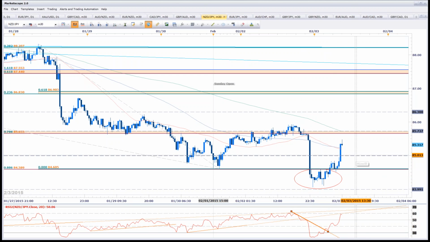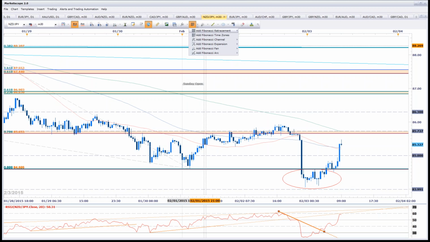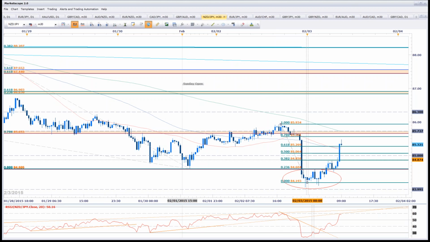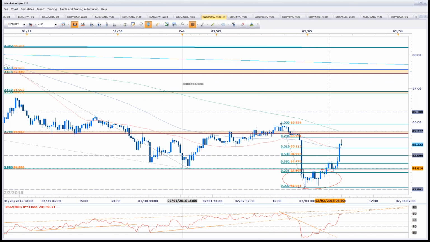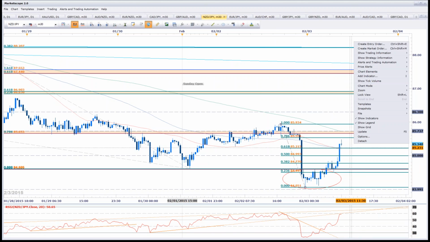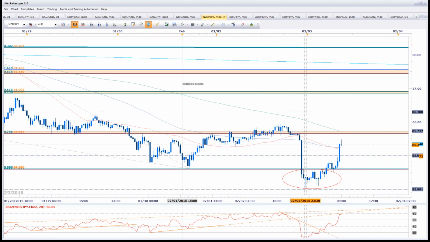Initial targets 85, secondary targets would have been right around here. If you're looking to play those recoveries, be dynamic with your analysis. Okay, quick retracement off the highs will typically give you some nice targets to run into. All right, so that break there would have put us long. Initial targets would have probably been, again, 85. Not only was that soft target we highlighted, but it was 50% of the move. Second target, 85.20 and 85.50 here. So that's how I would have played the long side if I was looking to play the rebound.